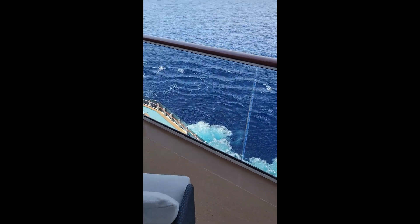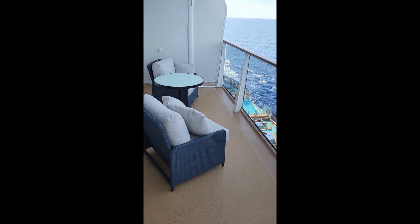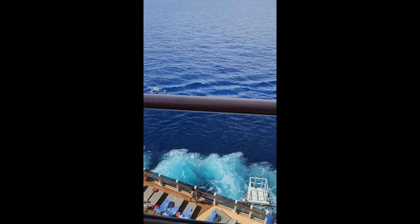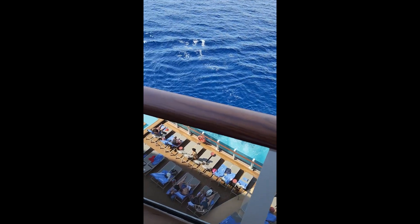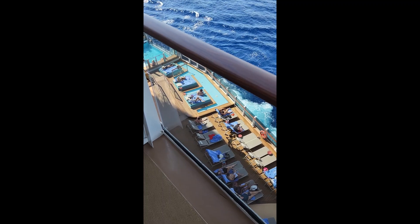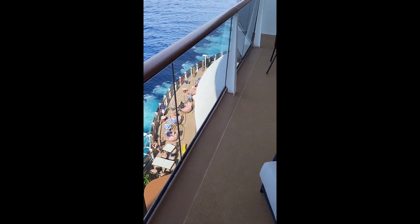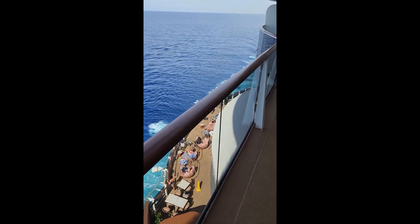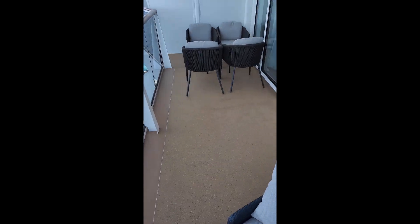The balcony — this is not a lounge chair type balcony where you can fully recline, but there are two comfortable chairs that are adjustable. Normally we have F balconies, but here if you look over your balcony you'll see people in the non-pavement area below. On the balcony there are four more chairs, but this is what you see when you look over — just FYI, it was a little noisy last night, but that stopped.